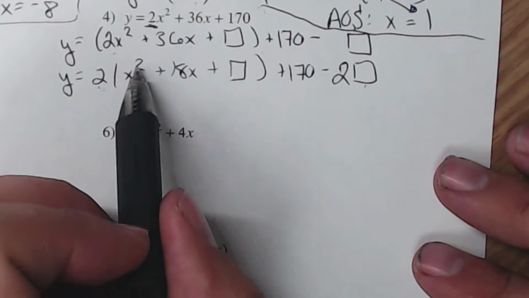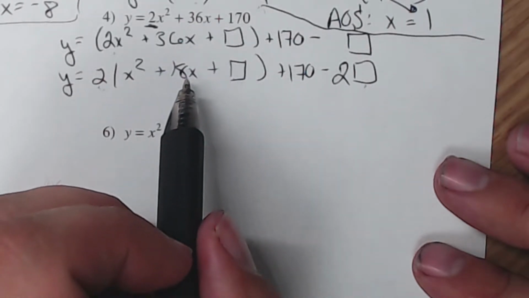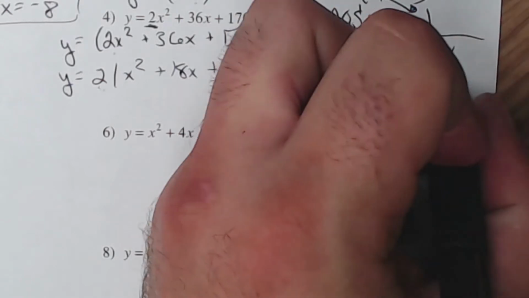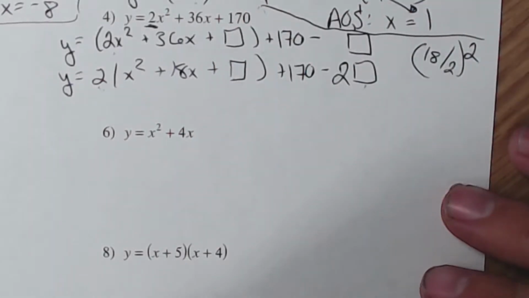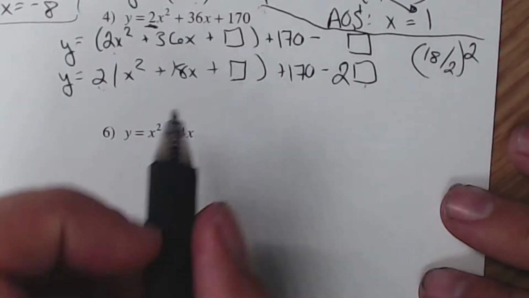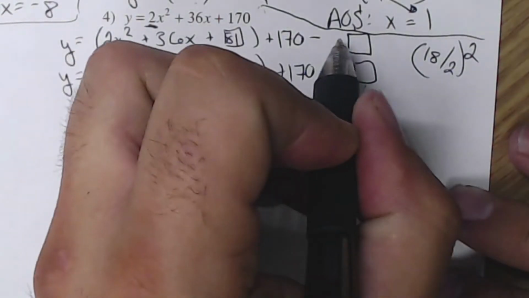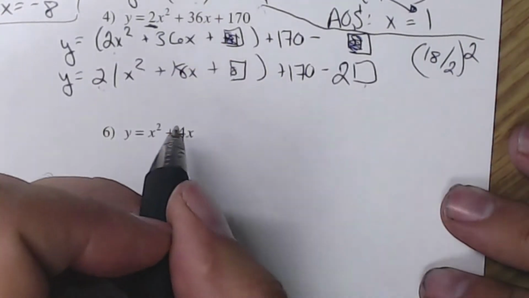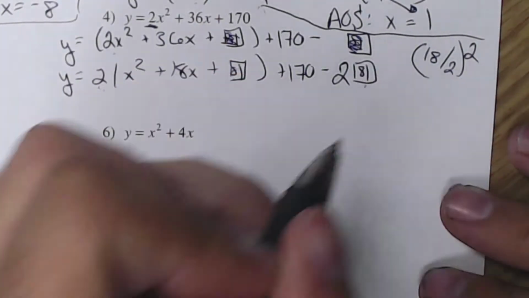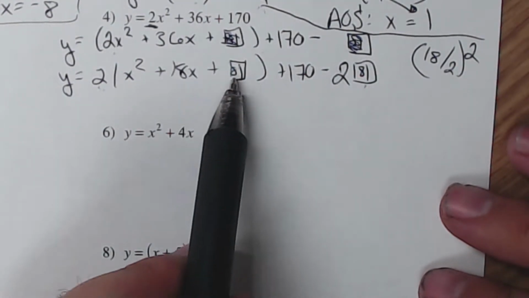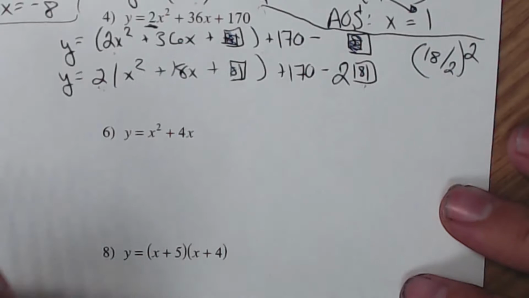So I'm now still looking just at my parentheses. What's with my x? It's an 18. I take 18 divided by 2, and then I square it. What is 18 divided by 2? 9. 9 squared, 81. 81, 81. Oh, actually, not here. Not here. Not up there. 81 down here. There we go. Otherwise, I'd have to go off that 36. So 81 and 81. Cool.